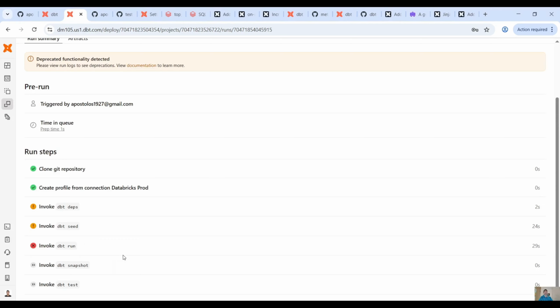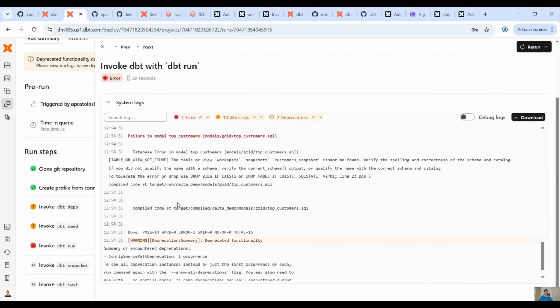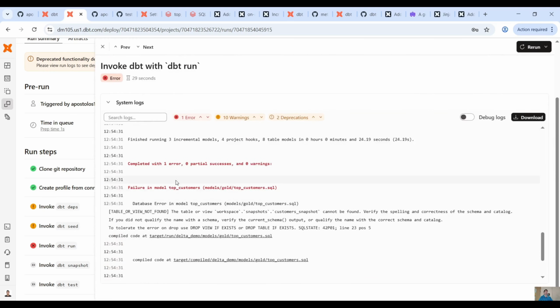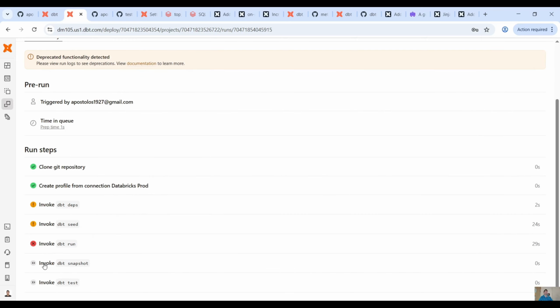So this failed, and here, if you expand the dbt run command, you will see that the top customer table failed because actually we haven't run the dbt snapshot command. So once a command fails, then it skips the rest of the commands.